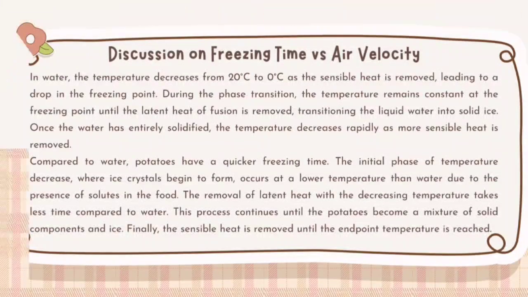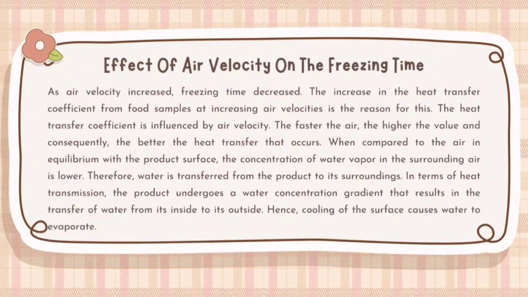The next is the effect of air velocity on the freezing time. As air velocity increases, freezing time decreases. The increase in the heat transfer coefficient from food samples at increasing air velocities is the reason for this. The heat transfer coefficient is influenced by air velocity. The faster the air, the higher the value, and consequently the better the heat transfer that occurs.